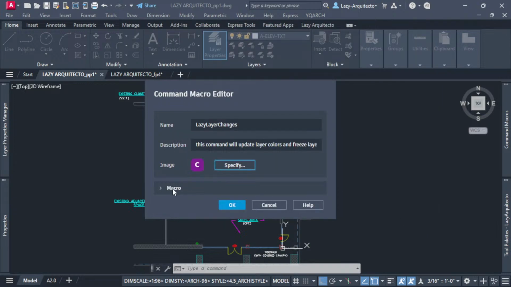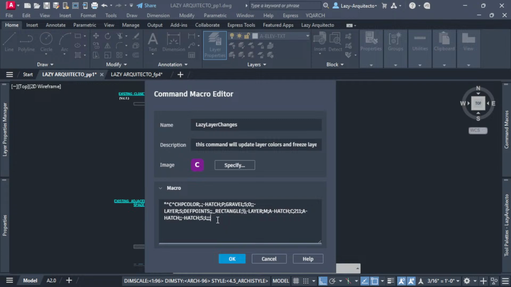But once we do that, we can expand the macro section over here. And when I erase all of this, because we don't need, this is again for a past command that we created on the channel. I think was the lazy hatching, that quickly create hatches using rectangles with a specific hatch, specific layer, specific scale, and yeah, anyway.